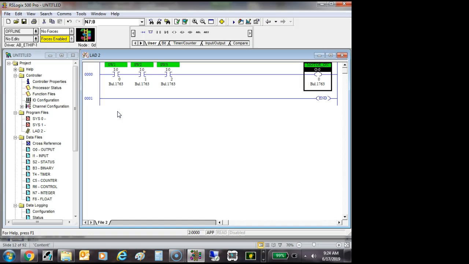A lot of your PLCs will have a key on the front of it, which is good because you can put it on run mode, and then you can take the key out, and nobody can change the program without having the key in. A lot of your smaller PLCs don't have that feature. But there's another feature we'll show y'all where you can password protect the PLC, and then you can't change the program unless you know the password.